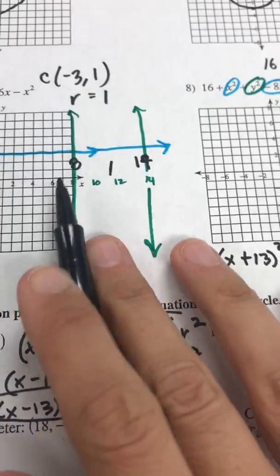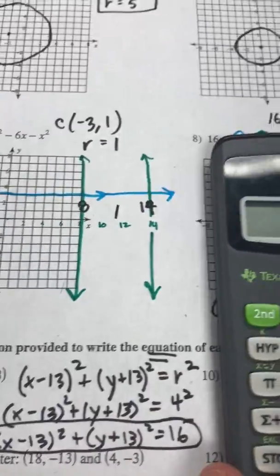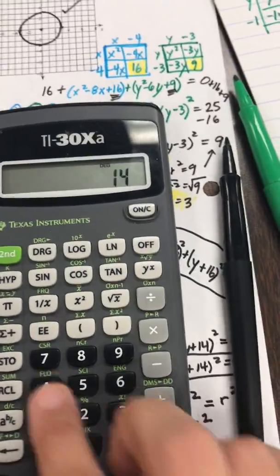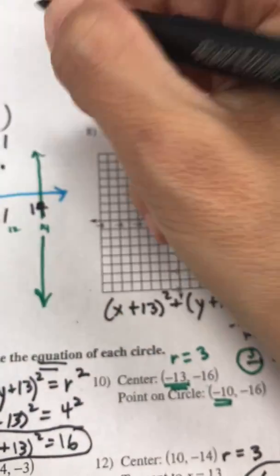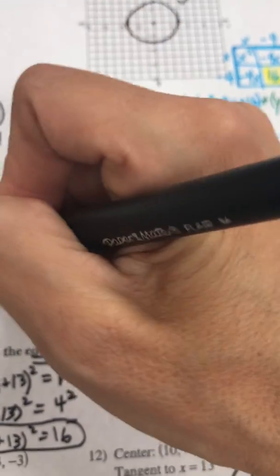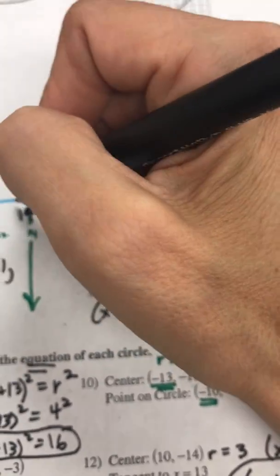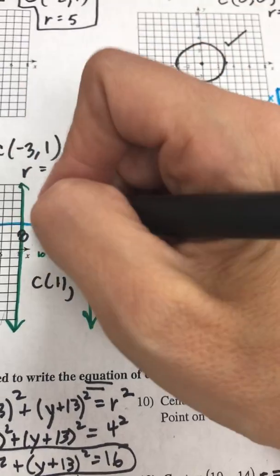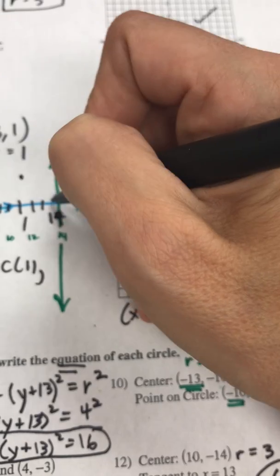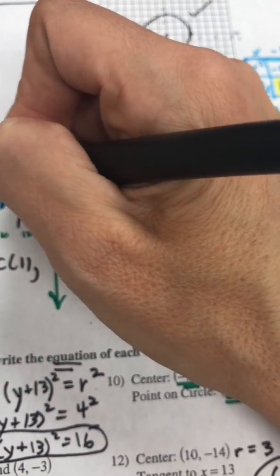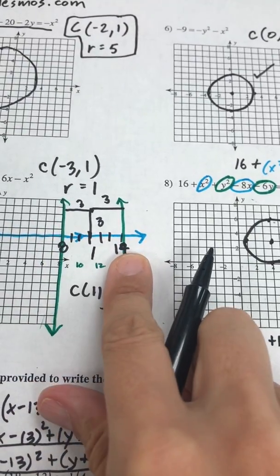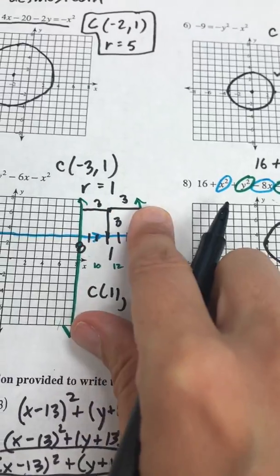So using our brains here, or maybe a little bit of averaging, what's the average of 8 and 14? So 8 plus 14 divided by 2 is 11. Okay, cool. So the number 11 would be halfway in between there, and so our center would have to be at 11. So it looks like my radius here has to be 3, because to get from 8 to 14, you would have to go 3 to the middle and 3 more.